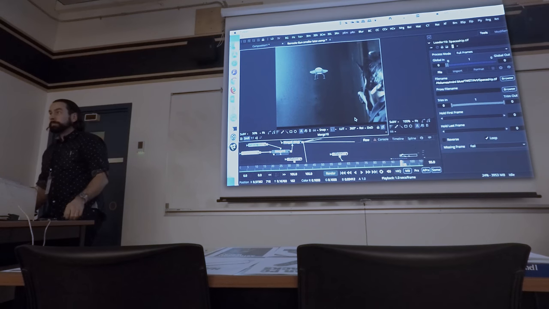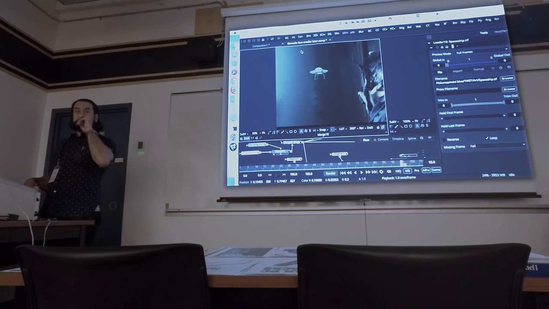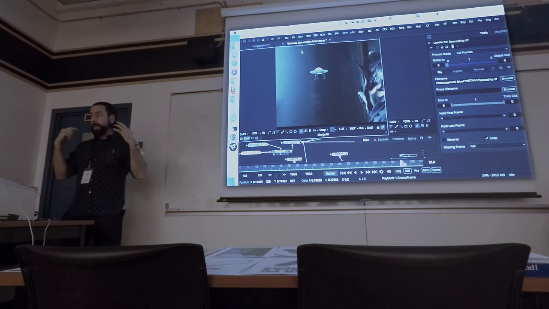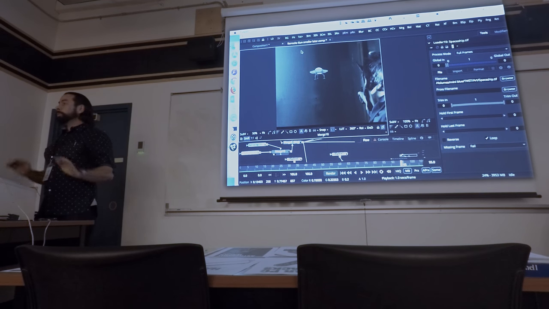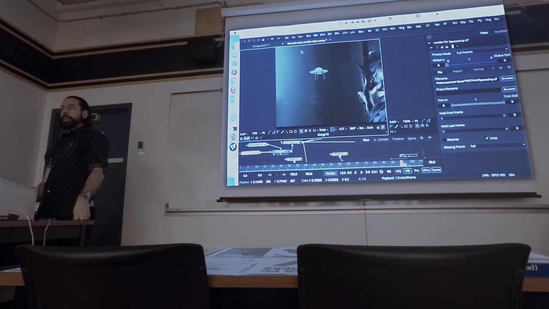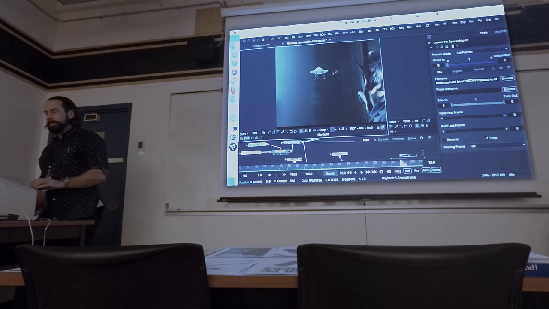Would tracking be done in the initial filming, or is it always post-production? The answer to that is both, and it depends on the budget. If you're talking big studio Hollywood movies, they're really smart. Even with green screen, they'll plan ahead and put X's on various places, or as you've seen, like Gollum wears a whole suit where there are dots everywhere. Those are all tracking dots. The stuff that I work on, though, is poor, lower budget stuff in Winnipeg, and they don't think of that stuff ahead of time at all. It's more like, can you fix this for me?